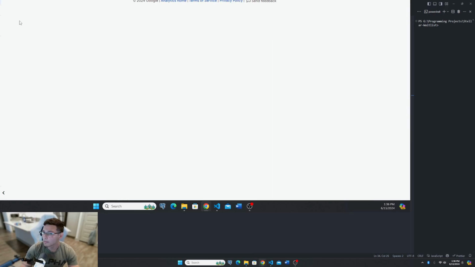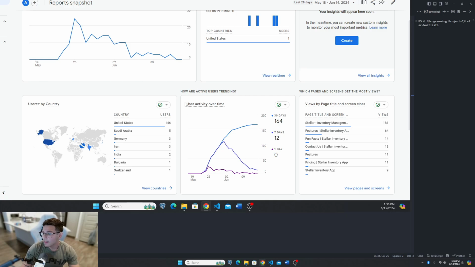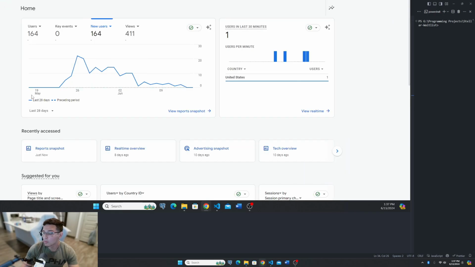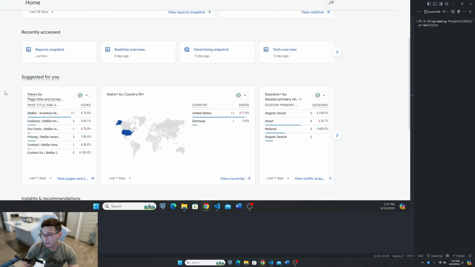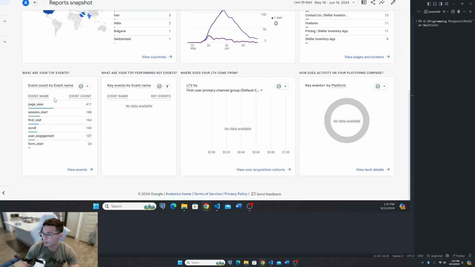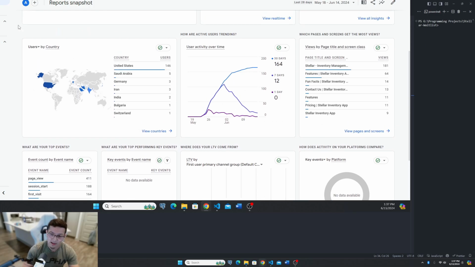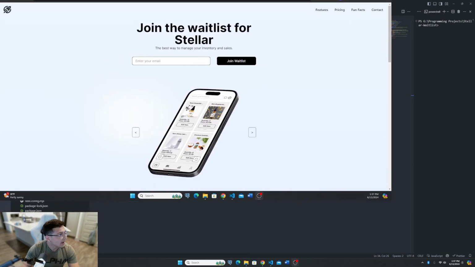So here are some of the reports too. I stopped running the ads because I was getting not that much click rate happening. Everybody was looking at the main website, but they weren't interested in going more in depth into the application itself, like going to the features tab. I did not show you all this earlier, but here's the features.